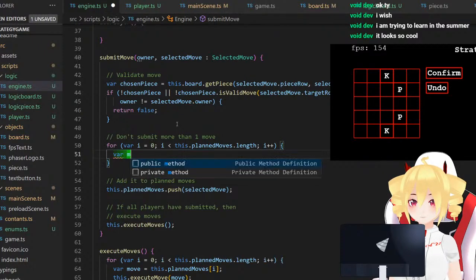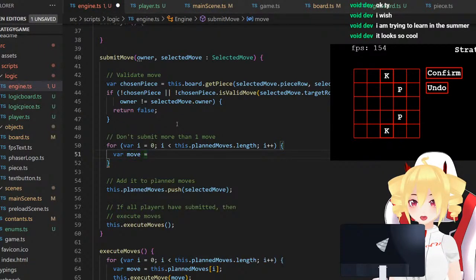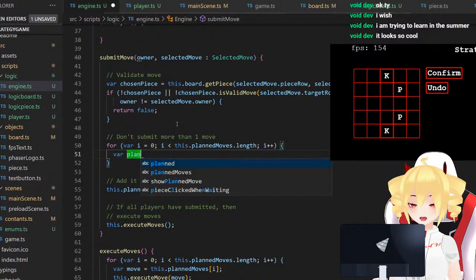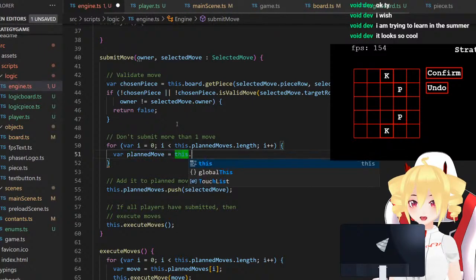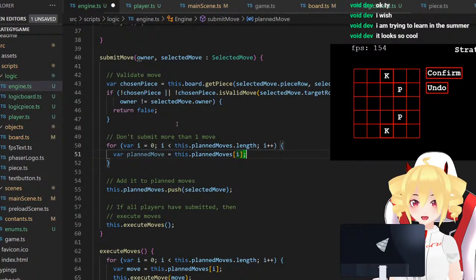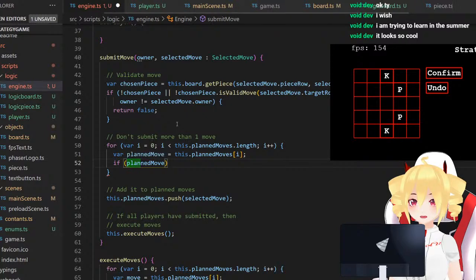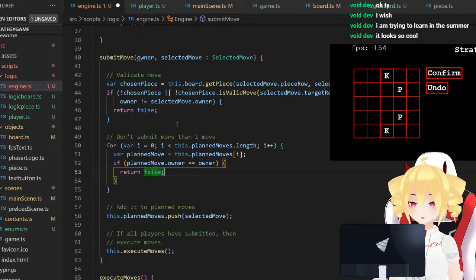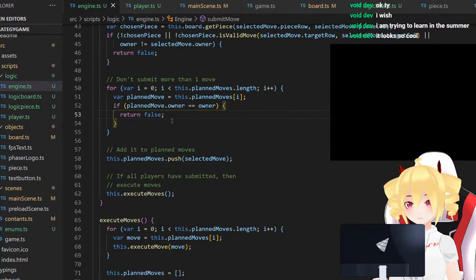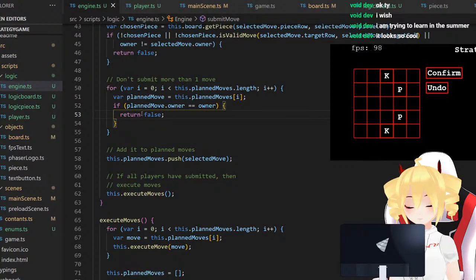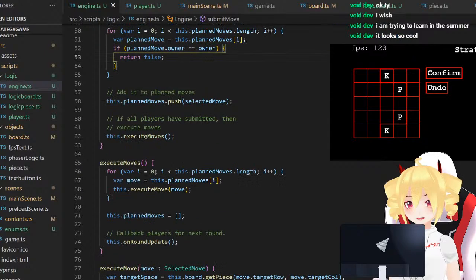And if the planned move.owner equals you, then what are you doing? Don't give us that move. Okay.